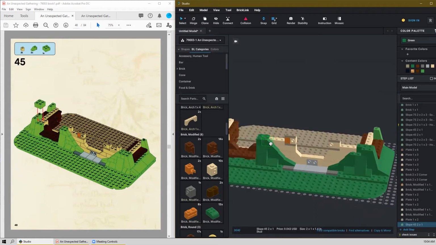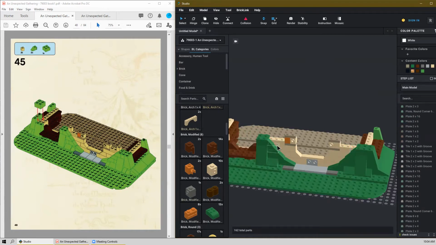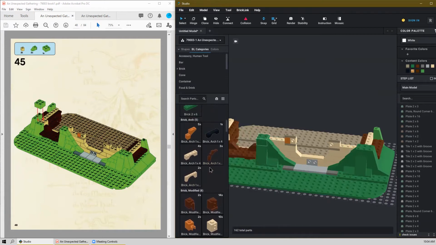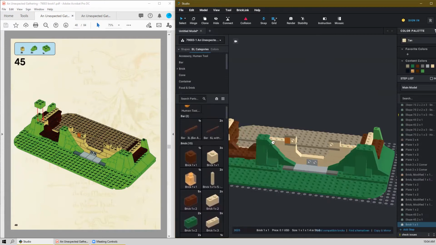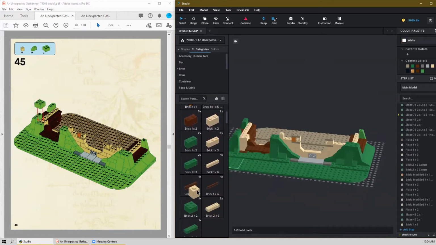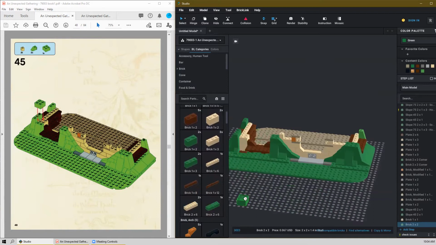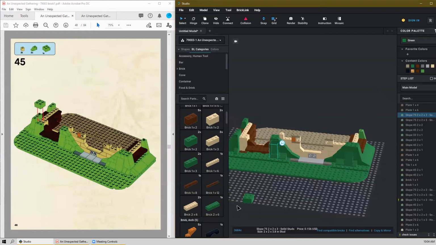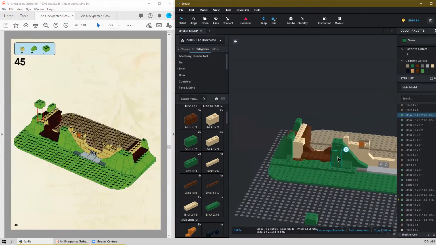Okay, and then moving right along here, we've got some more slope pieces that we can copy and paste up to make up that curve, that cool slope that's happening. And paste another one in and put that on that side. And then we need a 1x1 and a 2x2. So 1x1 goes here, and then the 2x2 goes on the end. Oh, and another big slope that we must have missed. So I'm just gonna go over here and copy and paste that to here because we missed that one.